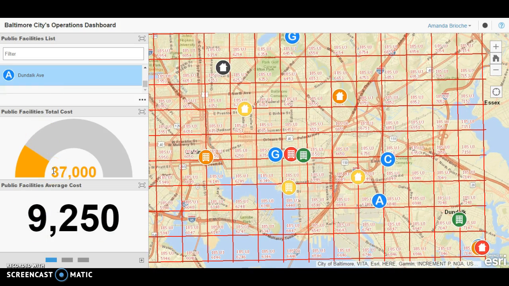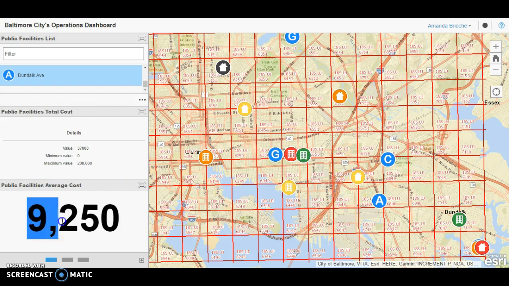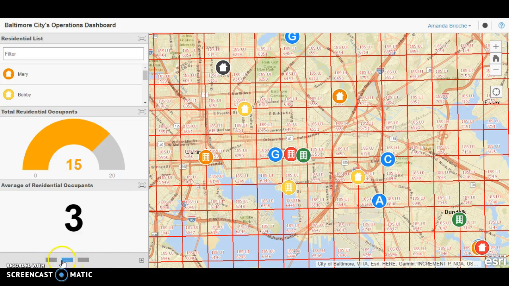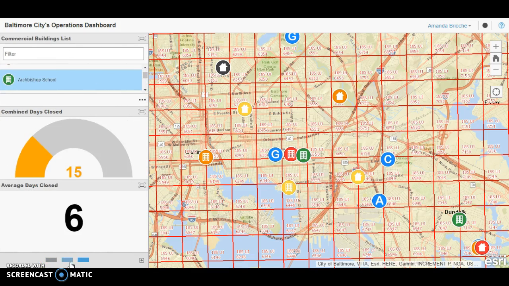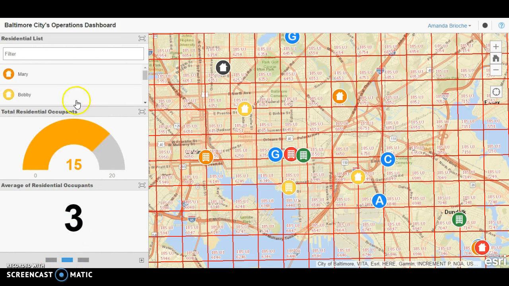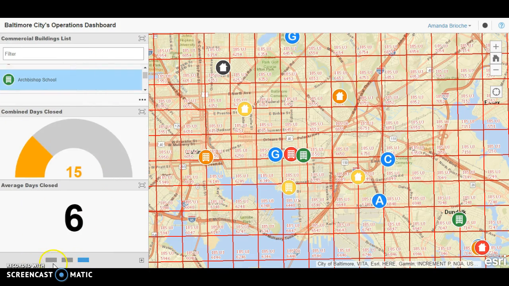You can compare what the total cost is going to be versus the average cost. And if you use the bottom here to navigate, you'll be able to see the different lists here. We have it based off of residential, commercial, and so on.